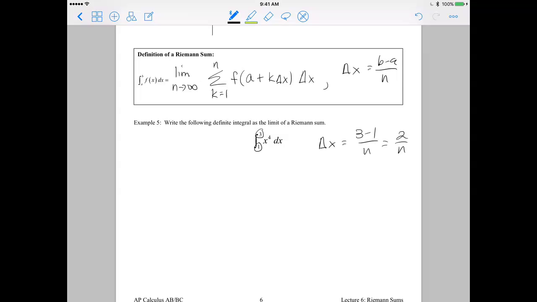Now, if I want to write the following, the definite integral as a limit, I need to have a limit statement. So the limit as n goes to infinity of the summation from k equals 1 to n of f of a plus k delta x. Well, let's first of all figure out what a plus k delta x is. So I'm going to do some scratch work over here on the side. Well, a was given as 1. So I'm going to write that down. Plus k times delta x, which was 2 over n, which is really just 1 plus 2k over n.